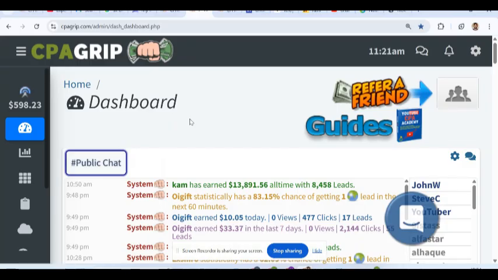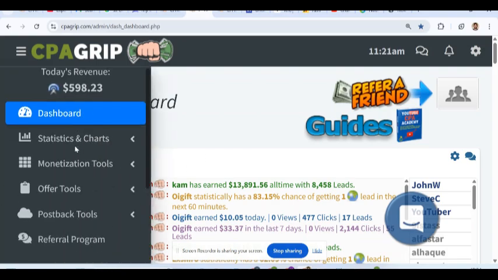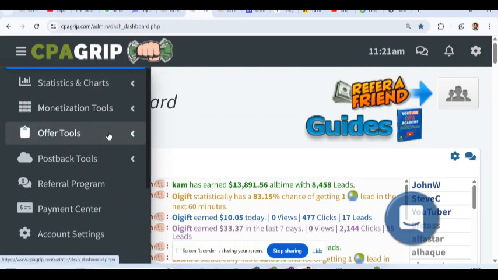This is the 50-word super script that you need in order to make sure that the audience you are bringing in as traffic are eventually going to click your landing page. So I'm going to take time to explain basically what you need to know in your CPA dashboard before you proceed, because if you don't understand these basic things, you will eventually make mistakes in the process.